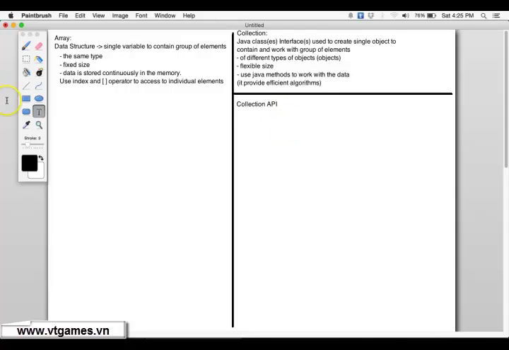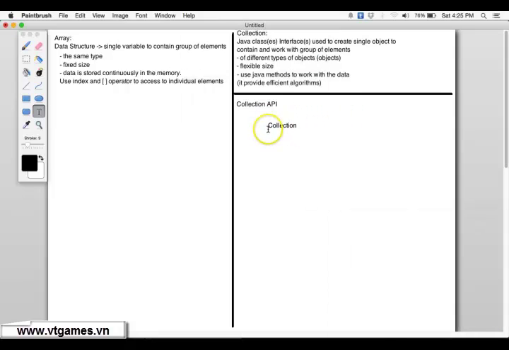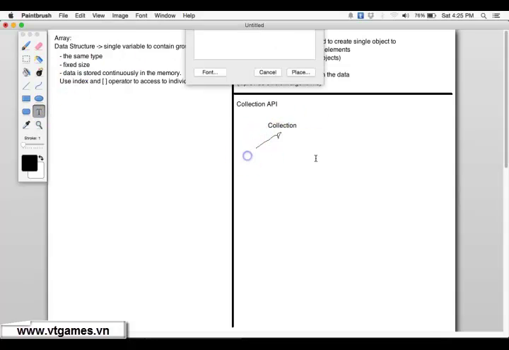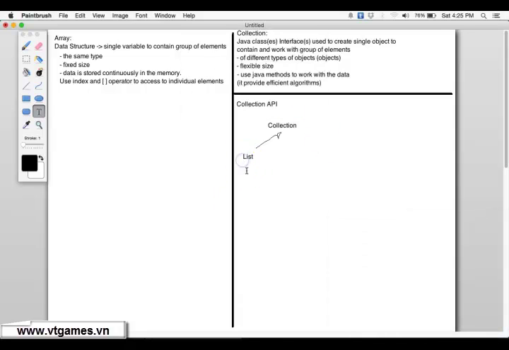Now inside the collection API, we're going to learn the interfaces first. We're going to first have the collection interface. This collection interface defines a set of methods for us to work with collections in general. From here we're going to have its sub interface, which is the list interface.